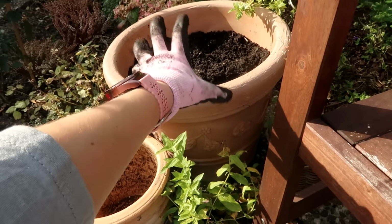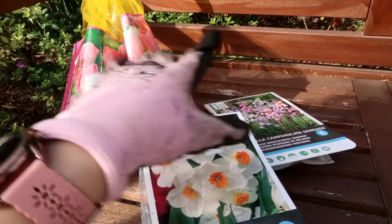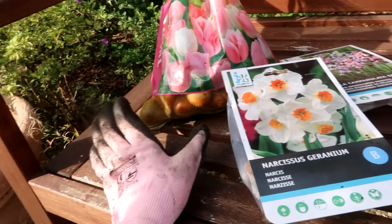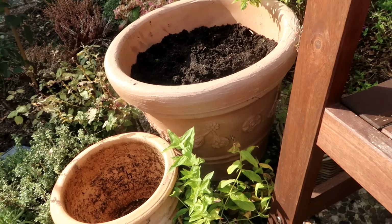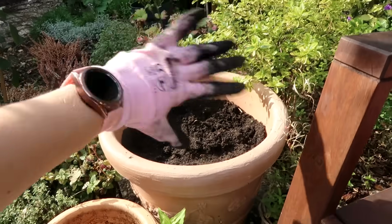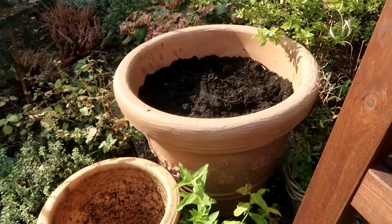And yeah, I would hate to just have a planter full of drying out leaves, so it'd be nice if something is still blooming in there for the most part. So I'm just gonna see how many I can fit in there, how many I have left. The alliums I'm just gonna do somewhere in the garden, and I'll pop all of these around there somewhere as well. Maybe a few in the front yard would be nice. I think a couple tulips would be nice, but for now let's get them in here.